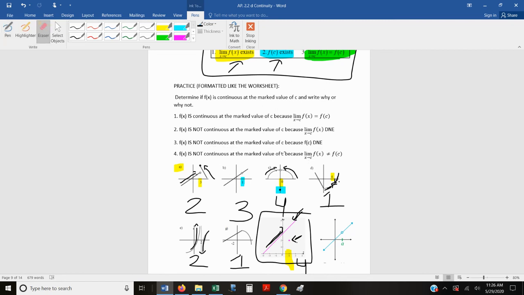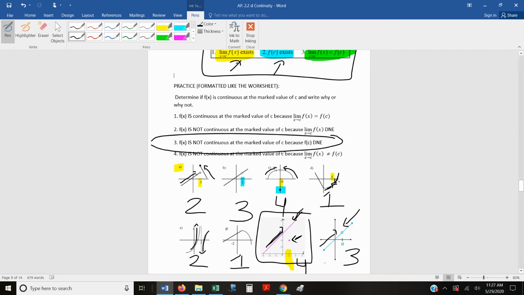And the very last graph, go ahead and try that one. That is going to be number 3. So you're looking at our definition, the first part of the definition, do you have a two-sided limit at A? Yes, you do. As you approach A from the left and the right, you're going towards the same y value. Next part of the definition, do you have an output at A? X equals A. No, you don't. There's no closed circle. It's not defined anywhere. So this one is not continuous because there's not an output at x equals A, and so that is what number 3 is saying, that you don't have an output there.